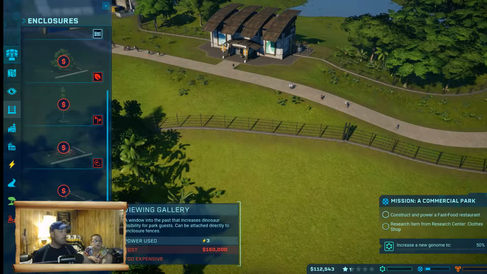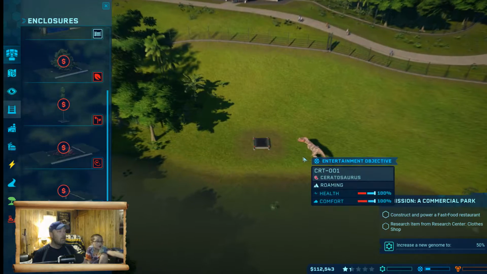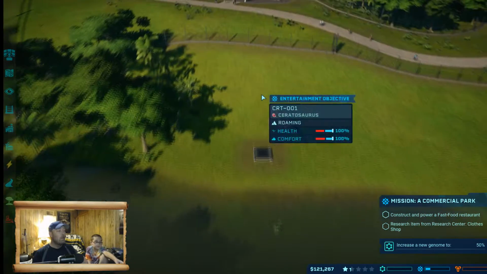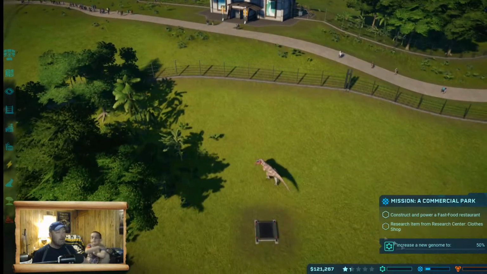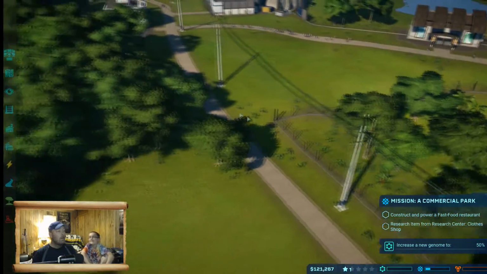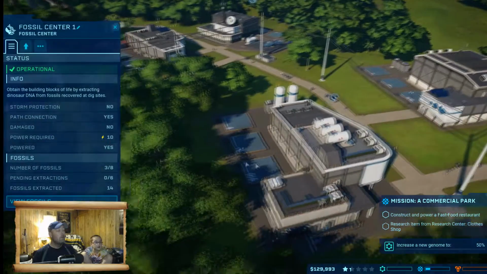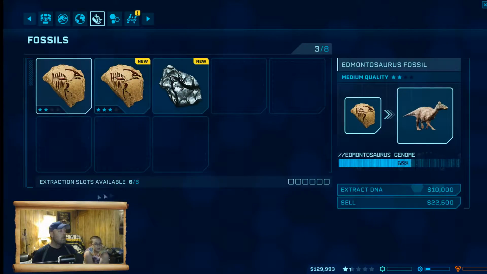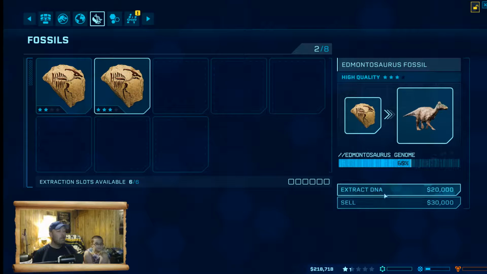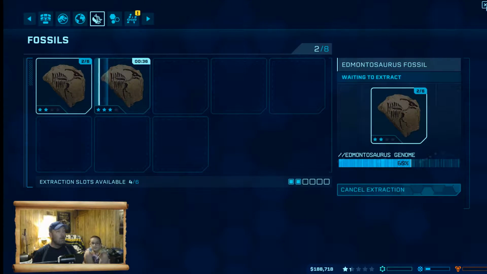We're getting more people. Yeah, but we need more cash for another viewing gallery so that people can watch. How much does that cost? 150,000. And we have 121. We should check. Yep. They're home. Cool. Ooh. We can sell this. Aww. Well, you can't extract anything from it. What if it was a cool dinosaur?